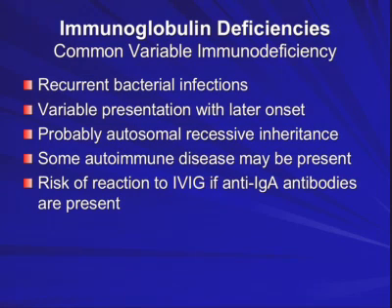This also causes recurrent bacterial infections, but patients who are labeled with common variable immunodeficiency typically don't start at birth with their infections like the X-linked agammaglobulinemics. You may not even see this present until adolescence or young adulthood. And it seems odd that a genetic disease would present in young adulthood, but there are several genes that have been identified that actually have this pattern.